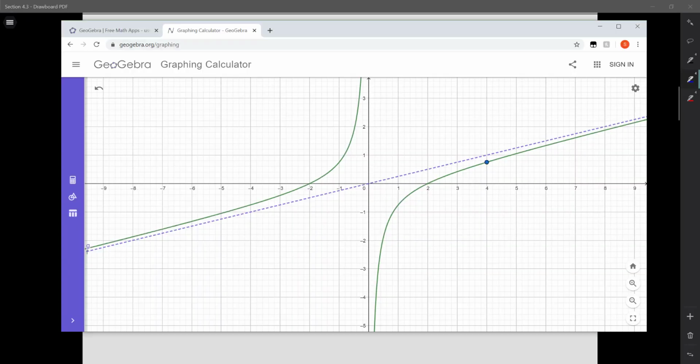I have another one lined up here. It looks a little bit less busy than the last one. But what do I have here? I have a slant asymptote, not a horizontal one. I've also got over here a labeled hole in my graph, so that's going to affect my final answer. But let's see, I've got a vertical asymptote here at x equal to 0, and it looks like I have x-intercepts at plus 2 and minus 2.